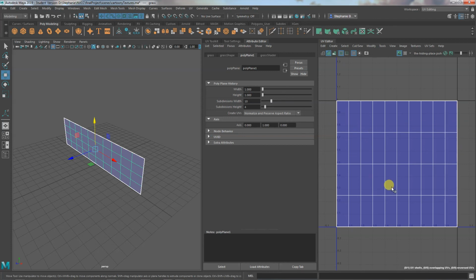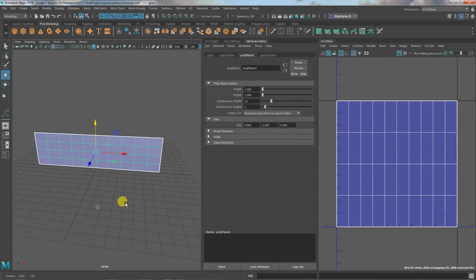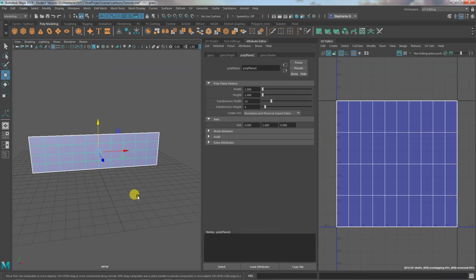There should be more divisions this way than up and down. Oh yeah, I thought I got it backwards again. All right, but you can look at this and see this doesn't look like this at all. These are all really tall and these are supposed to be kind of short, and we need to map it properly. UV maps by default, when they're planar like this, are gonna try and fill this whole thing. Cool. We need to tell it not to because that's a dumb move on its part.